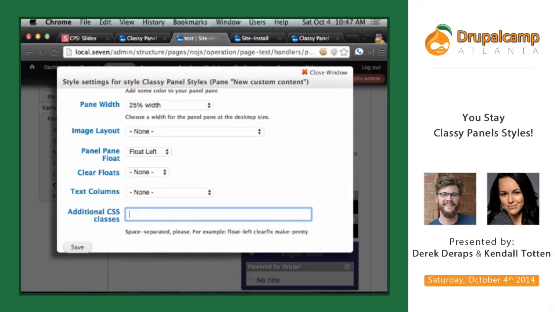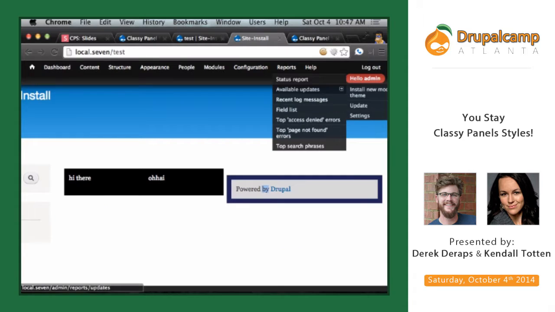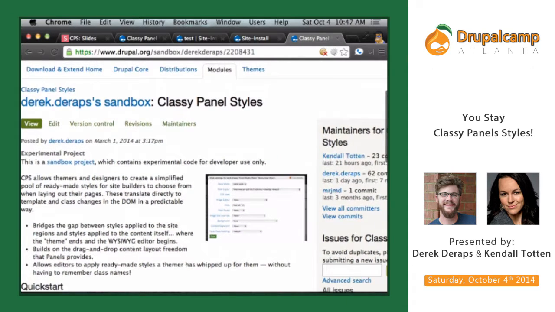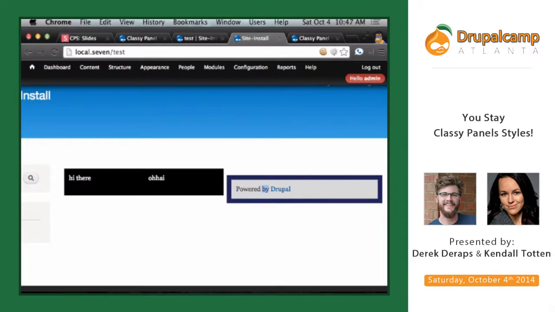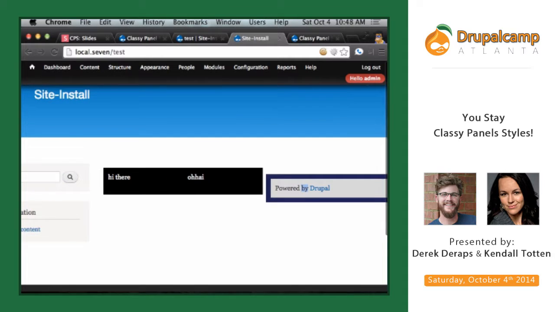Well, yeah, so you could definitely do a hook form alter to hide it. That'd be a clever way. We don't currently have an option. Let me see if we have that option to just turn it off entirely. That'd be something that would be great to post to the issue queue. It'd be just add it in as a checkbox, like hide this option. I don't want my editors to be able to inject their own classes. If your editors are advanced enough, they'll poke around, find the classes, and stick them in there. Yeah, I could definitely see that.